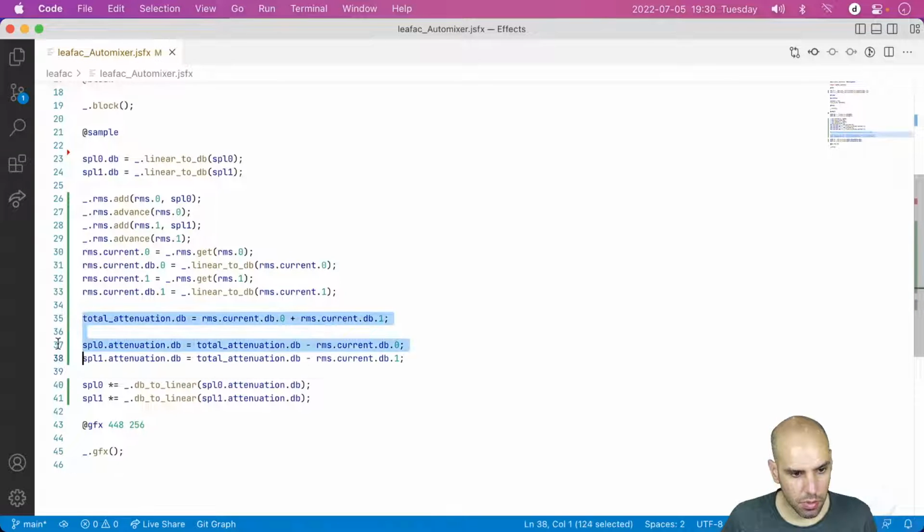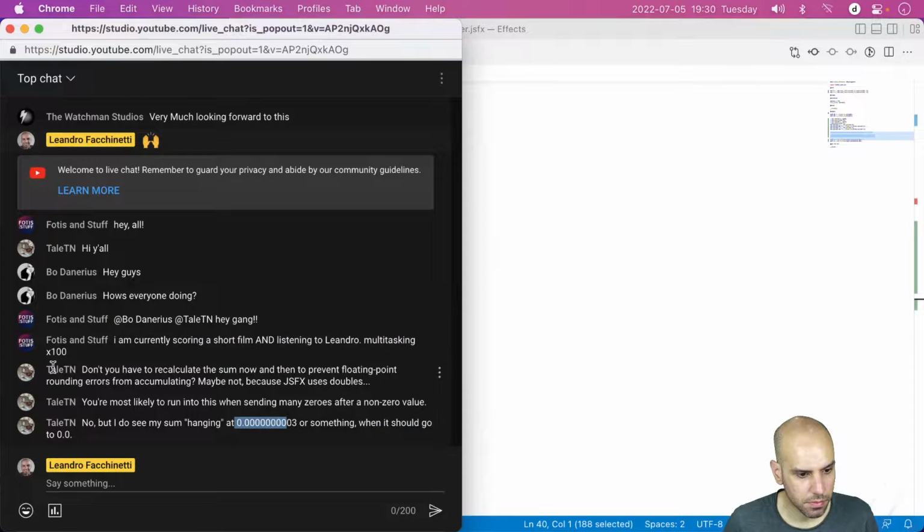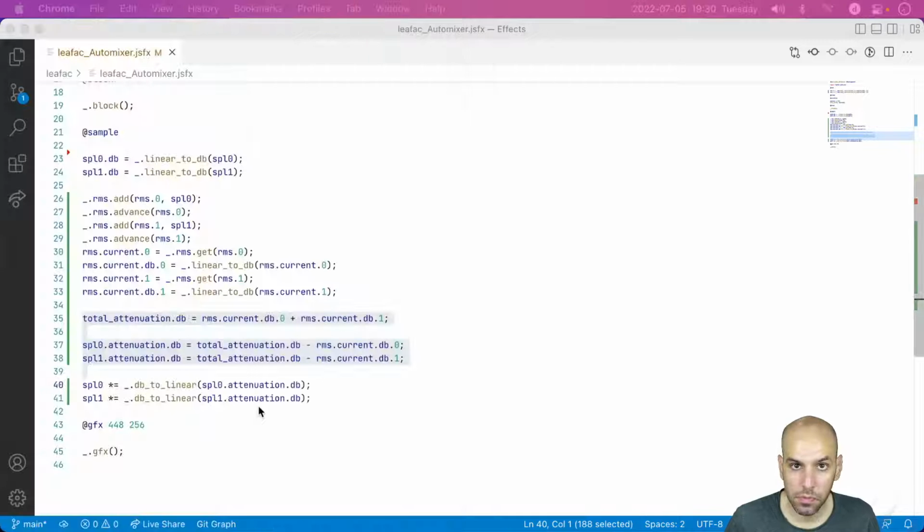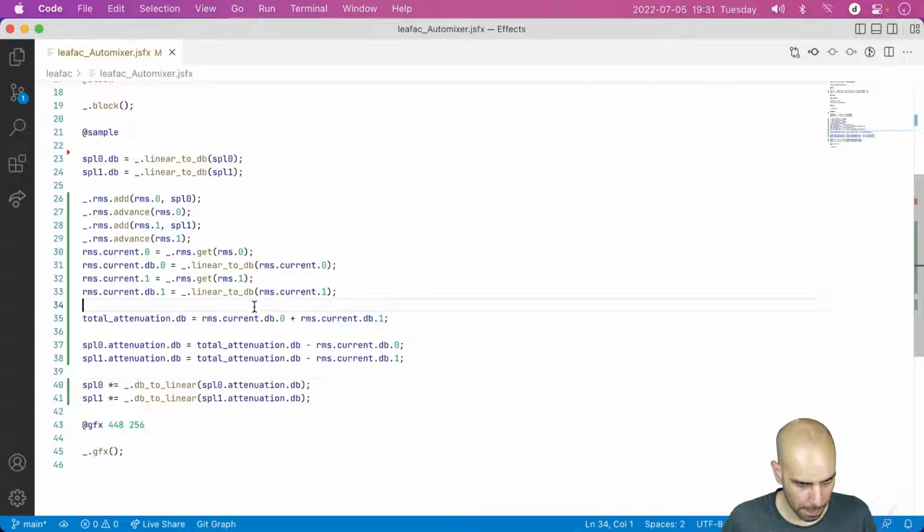Now we need to get into these 3 lines, and they are the bulk of the algorithm, which I'll probably get wrong a couple times, because I am thinking in terms of linear, but I want to do this in dB. If it doesn't pan out, I will do this in linear. But let's think about how this goes.